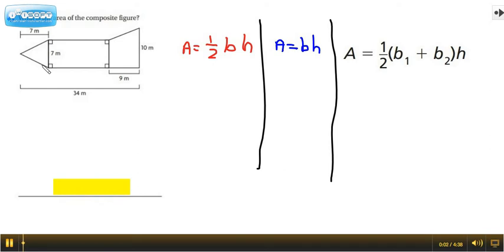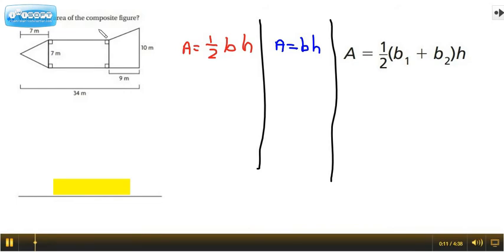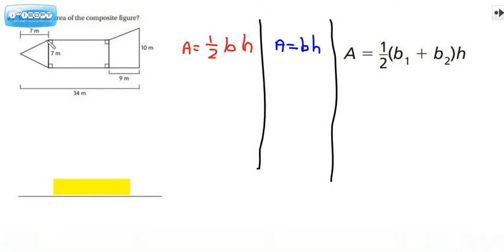Everybody, Ms. Dietrich here. We're taking a look at question number 6. What is the area of the composite figure? The first thing we need to do is break it up into the shapes that we have formulas for. So I'm seeing 3 different shapes. I'm seeing this triangle right here, so let's start with that. This triangle, trace it in red.